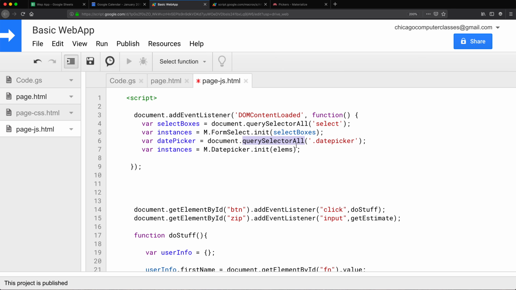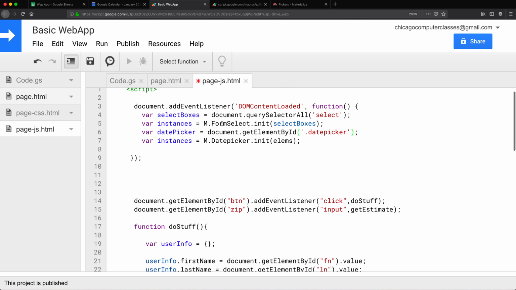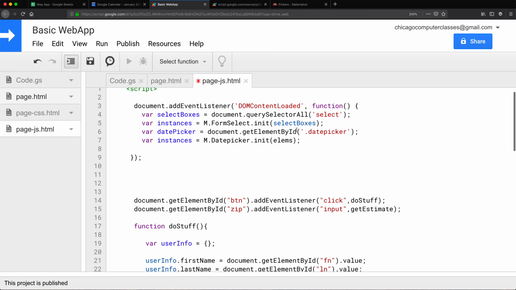And instead of doing this selector to get everything, I'll just do get element by ID, and that one was this. Hopefully I didn't mistype anything. That's our date picker, and then we're gonna pass it here to create that instance and see there's instances.